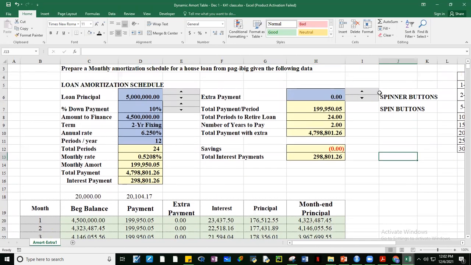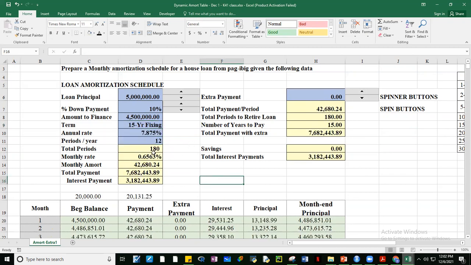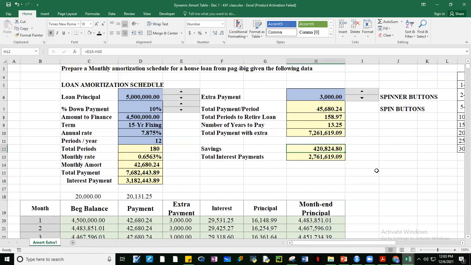Okay, if we balik natin sa ano natin, 15 years kunyari, no? So, ito pa rin yung kanina natin. If we do not make extra payment, so alam natin na wala tayong savings, 180 months natin babayaran. Pero kung, kunyari, mag-ipon tayo, and then we pay off, mag-extra payment tayo. Look, 420,000 extra savings, di ba? Not bad. We will not be able to pick that up from somewhere. And instead of paying 180 months, 159 months na lang.